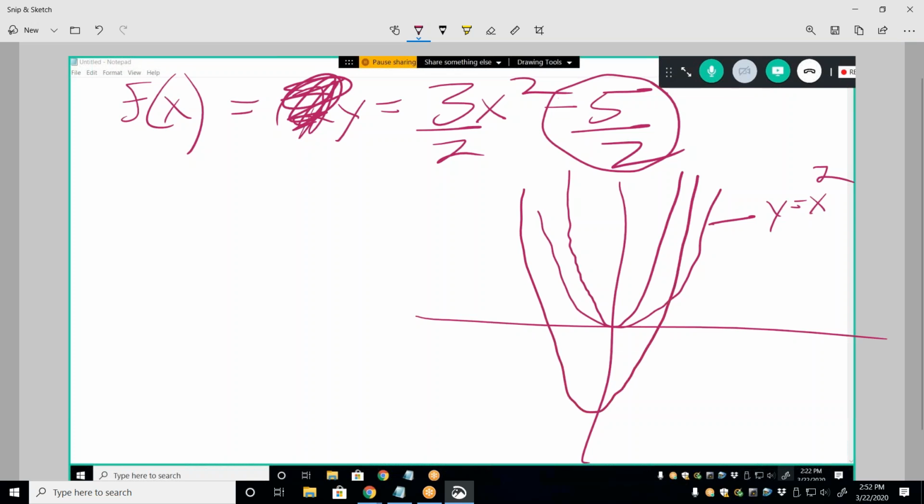What kind of symmetry does that last line have? None. Symmetrical with the y-axis. See why? That distance is the same as that distance, the same as that distance, all the way down. If you took the left half of that parabola and reflected it about the y-axis, it would land on that line right there.